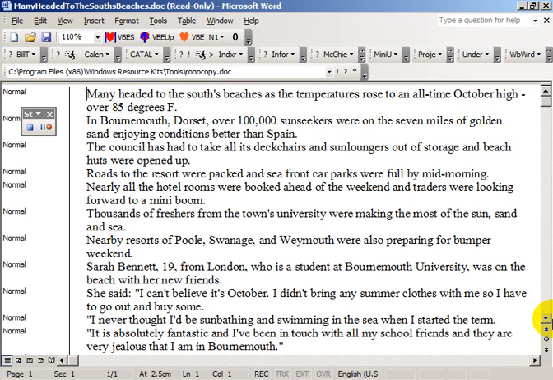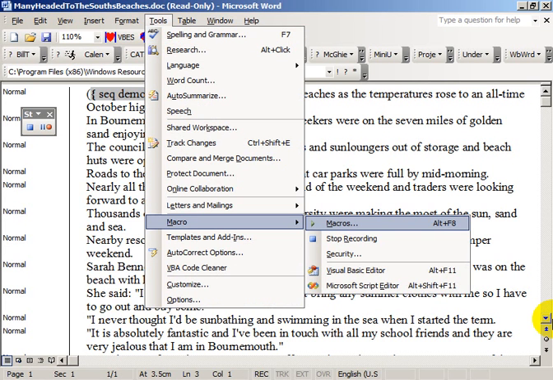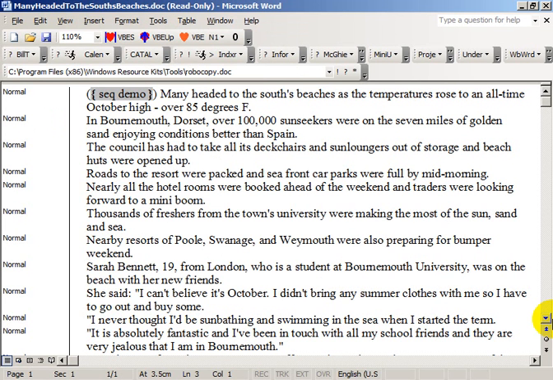Well, how do I put a sequence field at the front of a paragraph? It's quite easy. I might do a parenthesis, Control-F9, sequence, and then demo, and then a trailing parenthesis, and perhaps a space. I'm almost done. The last thing I'd want to do is move to the next paragraph, Control-down arrow, and I'm ready to do it all over again. But at this point I've finished recording my macro, so I'm going to choose Tools, Macro, Stop Recording.